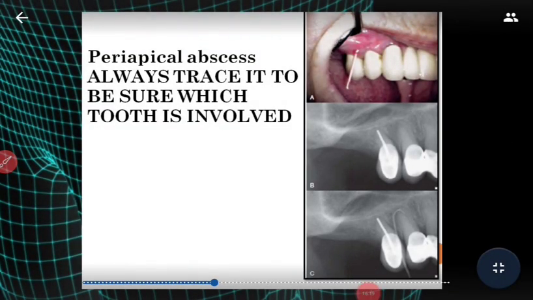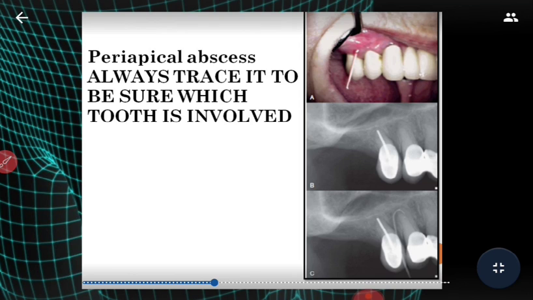So as I said, whenever you see an abscess, I have seen hundreds of cases where the abscess was draining at 5, and when I traced the abscess, it was going to 7. I remember there was one case where there was a bridge in 5, 6 and 7, and the abscess was draining at the apex of 5. And it was very easy for me to open the 5, go through the bridge and treat the 5. But it's a rule with me, I would always trace the abscess with a number 30 GP point or a number 25 GP point, 2%. I put it into the sinus tract, and when I took an X-ray, I found out it was not the 5, it was going to the 7.